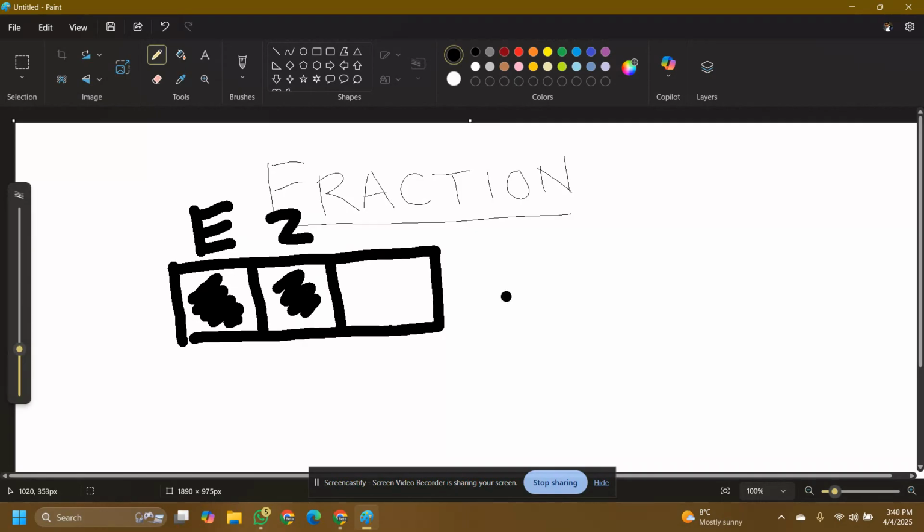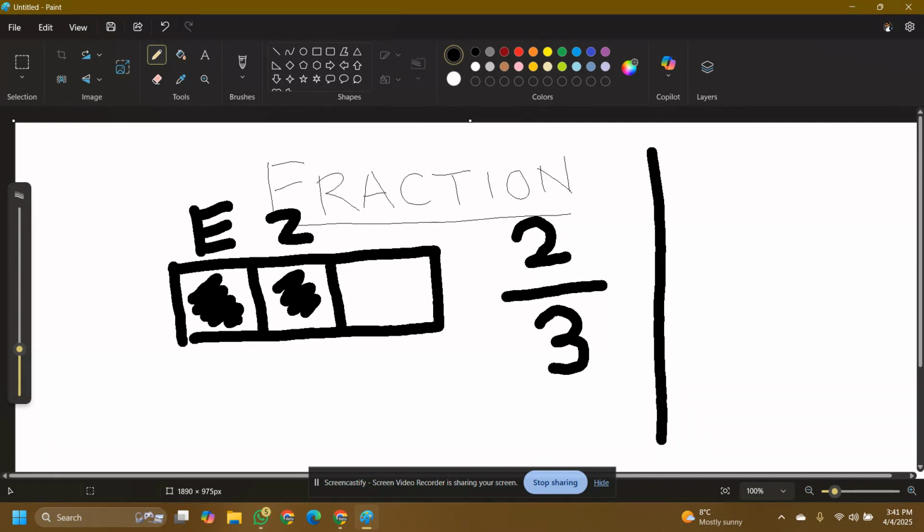So the answer would be, there are three parts in all. Ellie gets one part and Zico gets one part. So that's 2 out of 3. Now, my next question from here can be, what part or what fraction of the candy bar does Eliza get? So it can be 1 out of 3. 3 says the total number of parts and 1 says the part which has been received by Eliza.